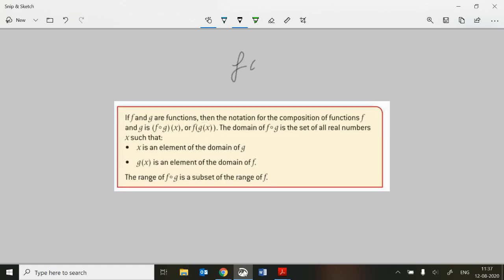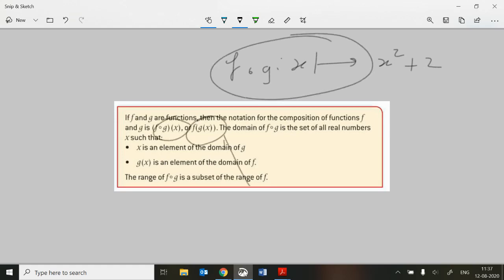Now, some people also write f g x. You see that one written more often than you see this, but I really like this way of writing things down. Okay, so whenever you see, start off with this thing, fog something or other, and you might not even see those brackets. You might see f g of x like this, or you might see f of g is such that it takes x to be this function over here. I don't know, maybe it's x squared plus 2. I don't know. But essentially, this is the same as this is the same as this, and this is really nice. Okay, I'm not talking about dynamics just yet.